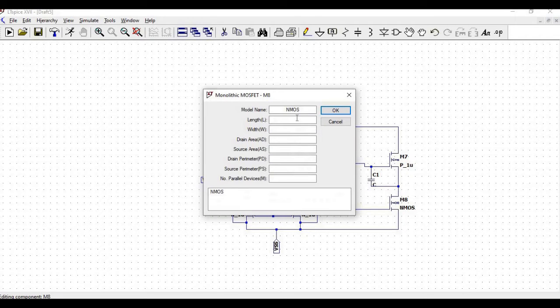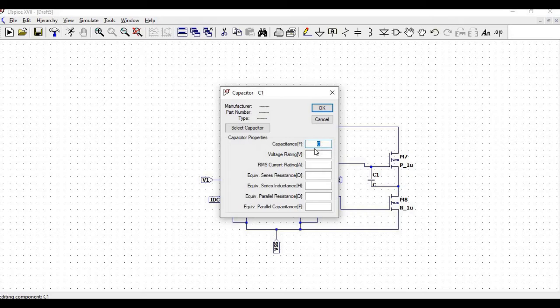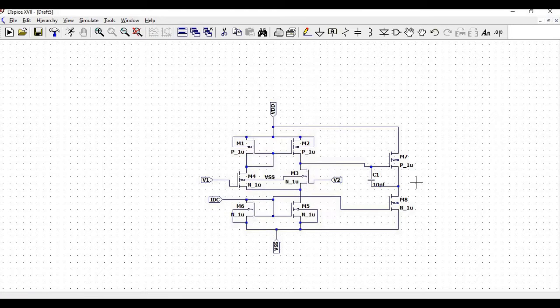Right click on transistor number 8, model name N underscore 1 micro, length must be 1 micro and width must be 20 micro. Click on OK. Right click on the capacitor, define the capacitor value as 10 picofarad.